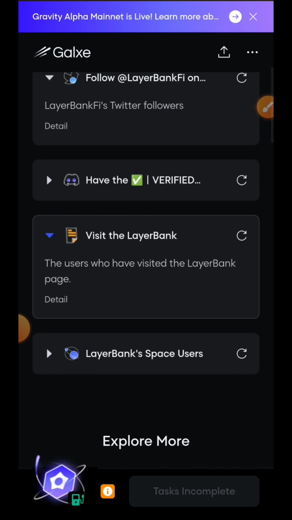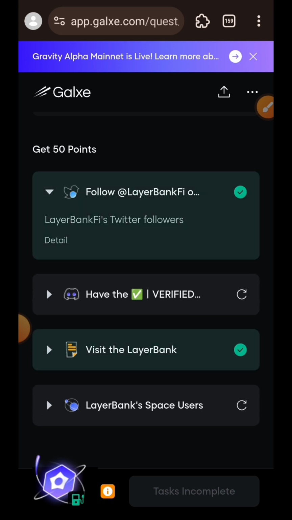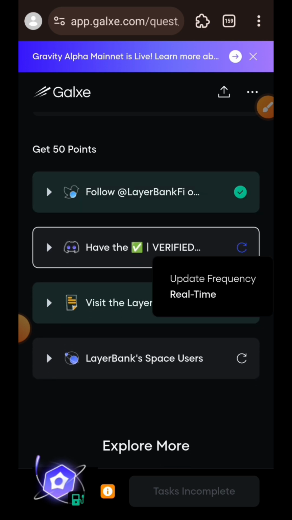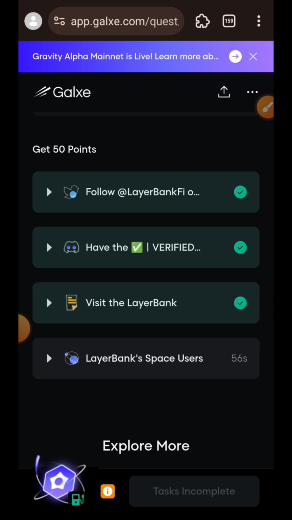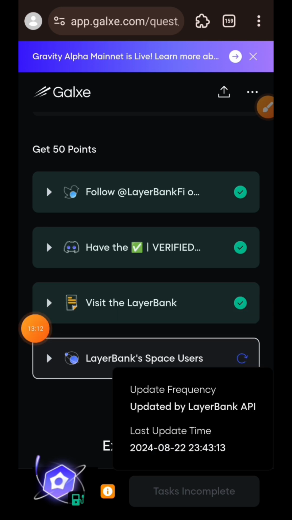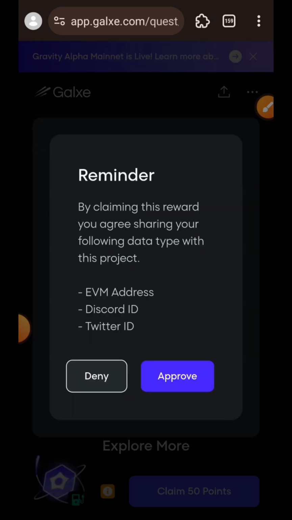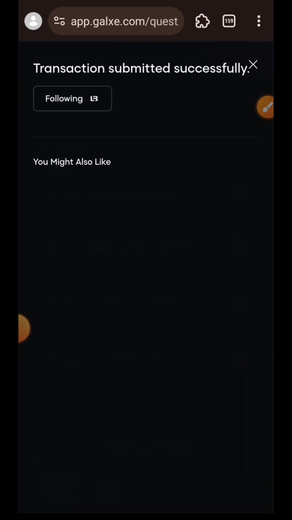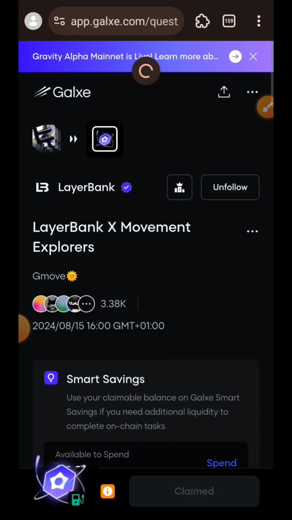I'll verify all 4 tasks. I'll claim the points. And I'll return to movement.